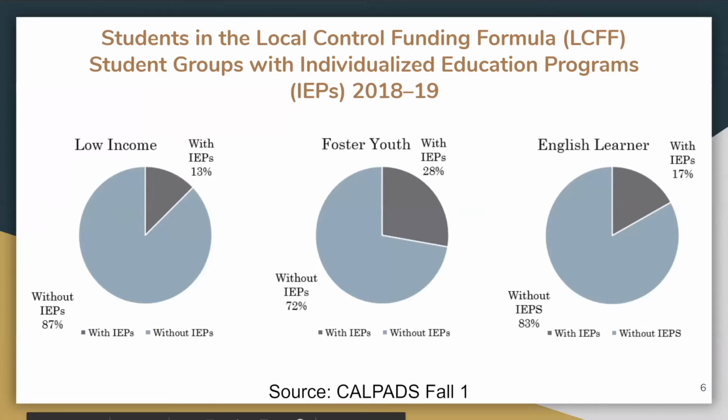We as a SELPA provide consultation and support to our COE, to our LEAs, to discuss those same LCAP statewide priorities and how students with disabilities are in that formula. The unduplicated student count of low income, foster youth, and English learners. We too have questions, and we're called upon to consider how we serve all of our students.